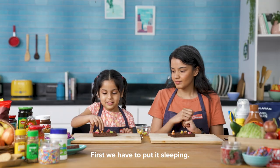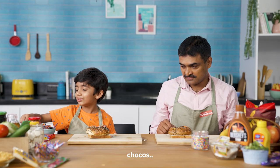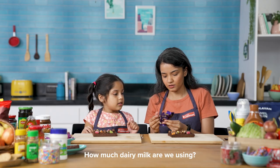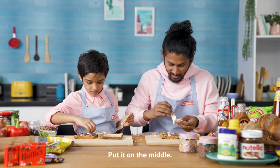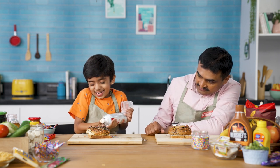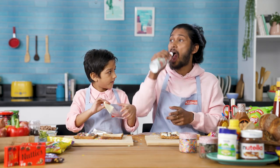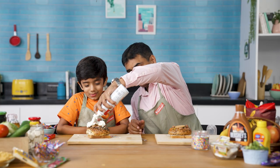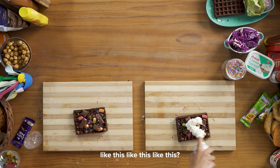Not here. First, we have to put it sleeping, then like this, then again sleeping, then like this, then like this. Chocos. Three, four. Okay, how much dairy milk are we using? Two each. Put it on the middle. Loops. Some frosting. Frosting? Yeah. And then you do this. Wow! Like this, that's it. Okay. Like this.